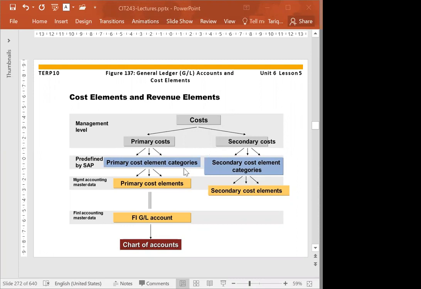So yeah, this is primary cost element and secondary cost element. Almost all the direct cost will be coming through the finance, to the costing, to the managerial accounting, and all overhead charges or production related cost will directly come to the secondary cost element. We'll see how they can come directly to the secondary cost element, because we have different cost objects like cost centers, production orders, and processes.